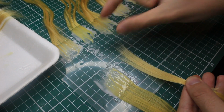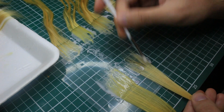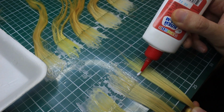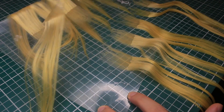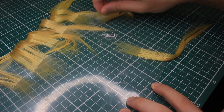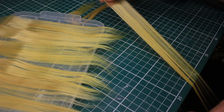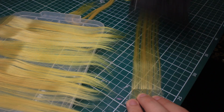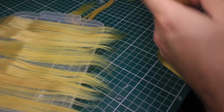I placed the hair on this plastic tape, and then I added the tacky glue. Then once the glue dried, I peeled it off. First I took the hair from the edges, and then I pulled some of the hairs that didn't get glued so that I will reuse them. And then I brushed through the wefts to remove all the leftover ones.